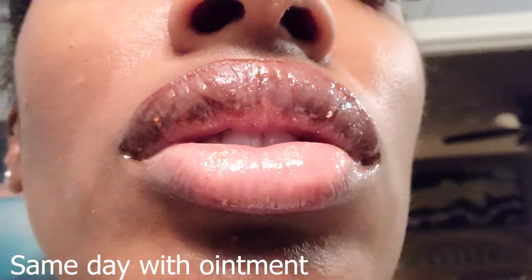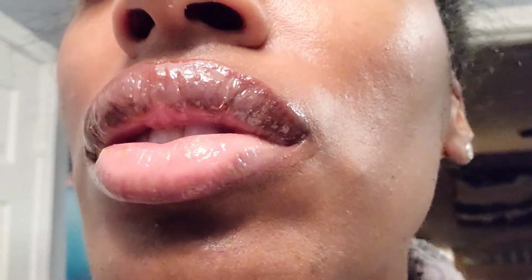I'm hoping that most of this comes off today, because now it's in that gross stage where it looks nasty, and I unfortunately have to go to work tomorrow. I was supposed to be off because it's a holiday, but I'm gonna have to go in because we're meeting a candidate that we want to hire. We're having lunch with him at the office, so I have to go in for that. So, child, I'm gonna have to make something work. I have to make sure they look decent if I'm going to work tomorrow.